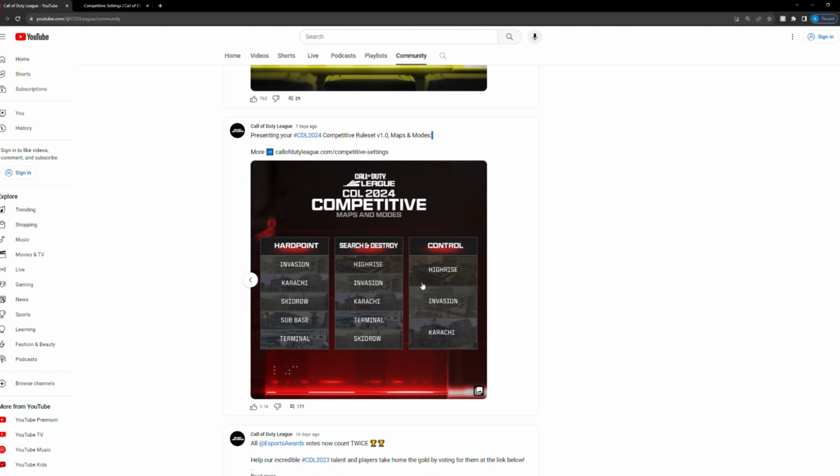So for Hardpoint, we got Invasion, Karachi, Skid Row, Subbase, and Terminal. I'm a little concerned about Subbase being included because it doesn't play very well. And then for Search, we got High Rise, Invasion, Karachi, Terminal, which should always be good, and Skid Row. And then we got a very limited set for Control. We only have High Rise, Invasion, and Karachi.